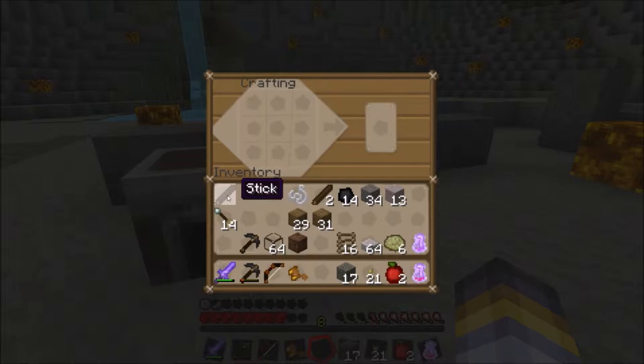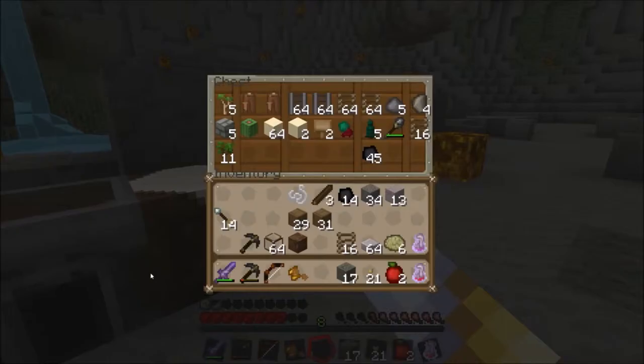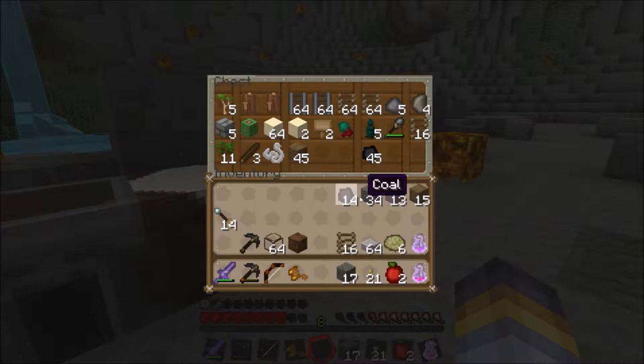There, we got a bow. Is that really one more block of dirt? I knew one more block would do it. Should have really made a fishing rod first. Didn't really think that through. Oh well. Don't need those. Keep the arrows, I guess.